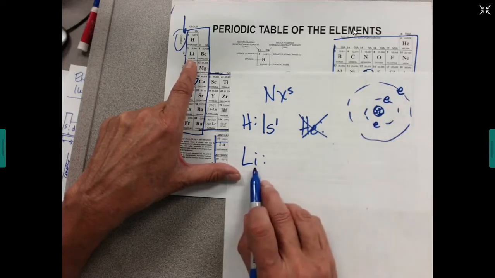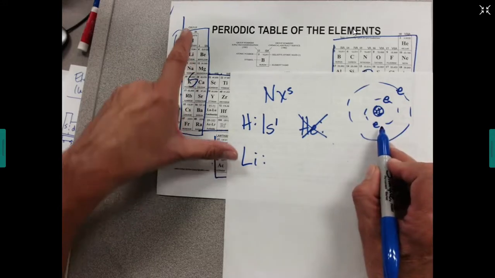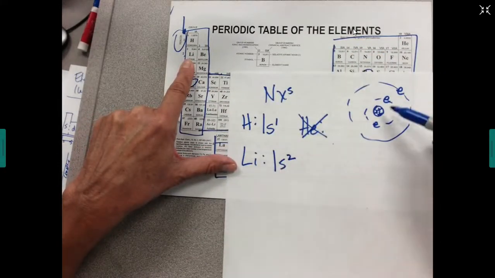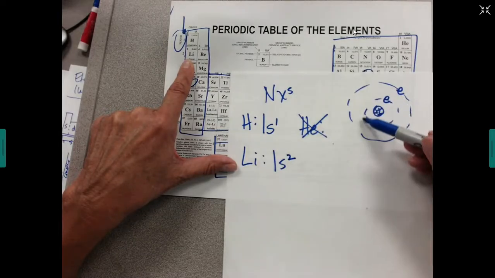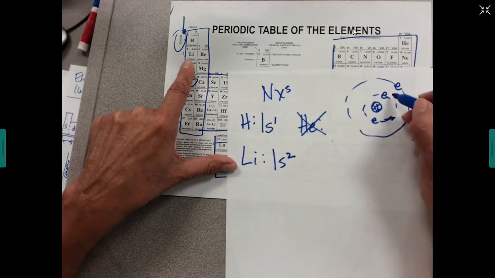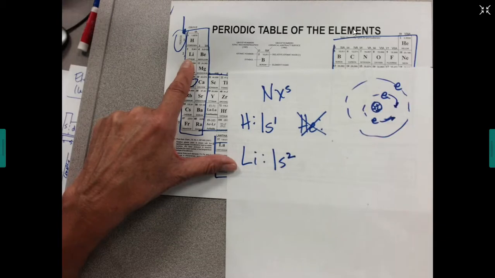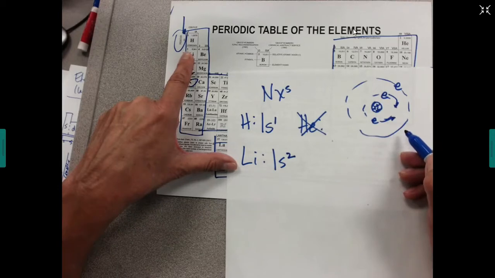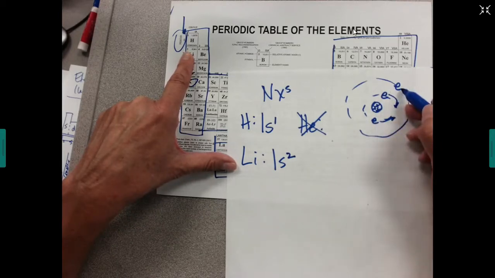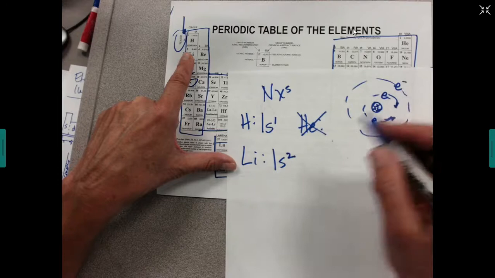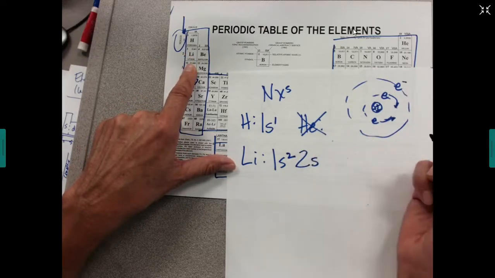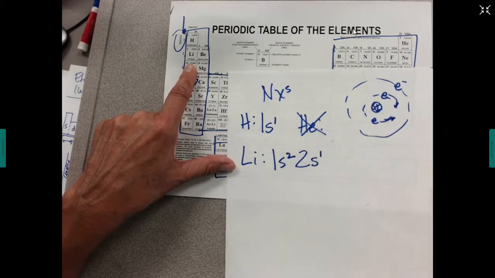If we want to do it in electron configuration terms, we have to show the first layer of electrons. So we have to go through helium and hydrogen. So we say 1s2. That shows those 2 electrons in the first energy level, and they are s spinning electrons. One is spinning in one direction and one is spinning in the other. In the second energy level, since lithium has a total of 3 electrons, 2 we've used in that first shell, that third electron goes in the second shell. So now we are in the second principal quantum number. We're still talking about an s spinning electron, and there's only 1 of them there.